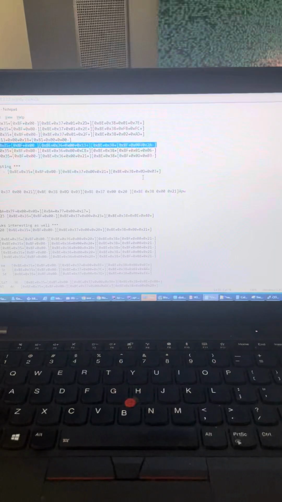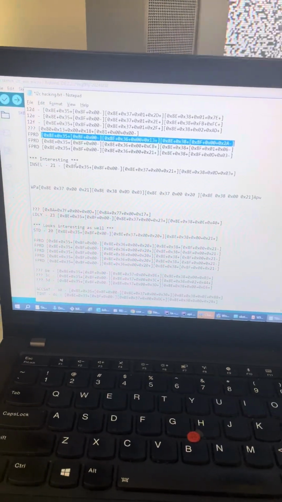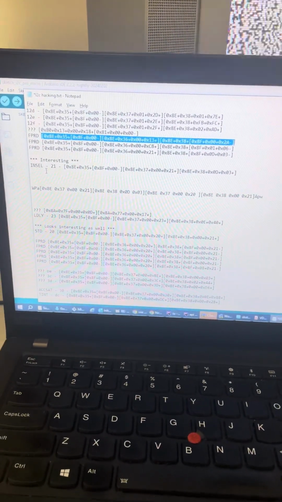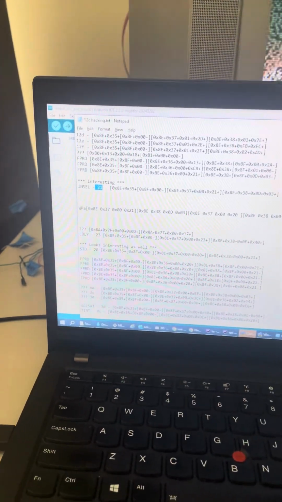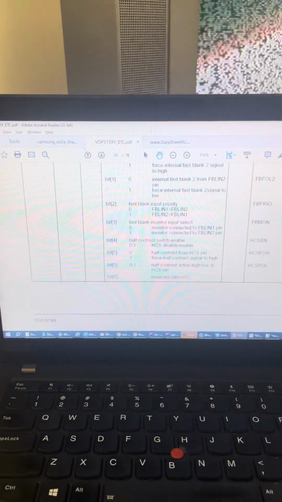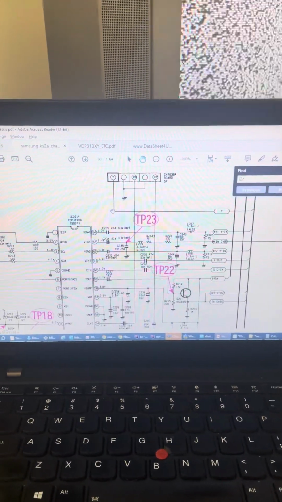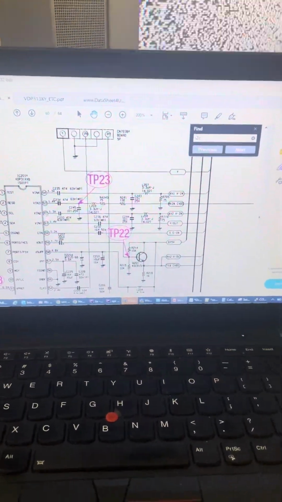When I went through the VDP documentation, I was looking for something that would help me figure out the input selection, the AV selection. One particular register that I was interested in was this 21. Looking at the schematics for the television, you can see that this is the VDP.